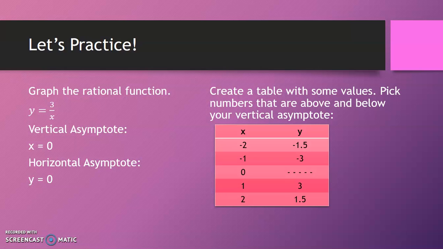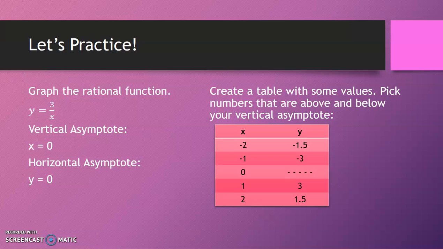That's because I can't actually evaluate this function at x being equal to 0. If I try to take 3 divided by 0, if I try to plug that in, I'm not going to be able to evaluate that because we can't divide by 0. So you don't have to include that point in your table, but sometimes I put it in the middle and I just do those dashes there to kind of remind myself that that's the middle of my table to help me find values that go above and below, but I cannot evaluate at that point. So I usually just put the vertical asymptote in the middle, draw some dotted lines so that I know it cannot equal that point.